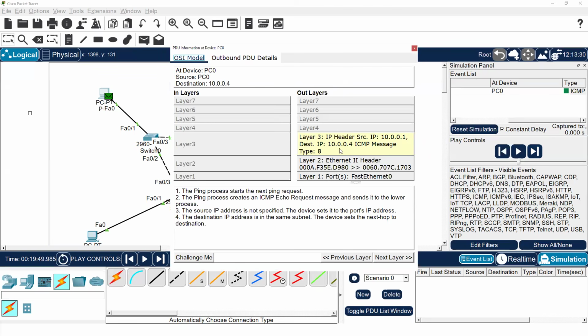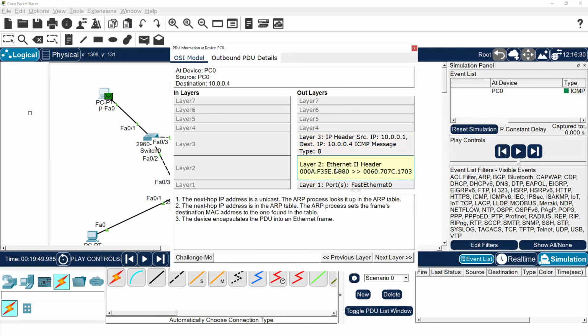When the destination belongs to the same network, remember this point, the source MAC address will be of PCA, and you need to know the MAC address of the destination, that is PC4. If you are not aware, you know a protocol is there. Guys, can you name that protocol that helps you find the MAC address of a known IP address? Address Resolution Protocol, right, ARP.